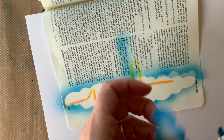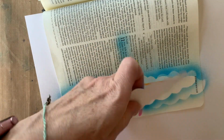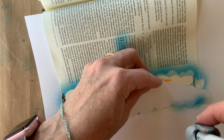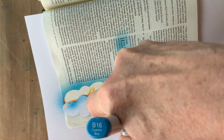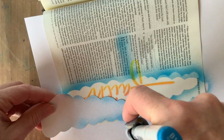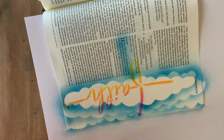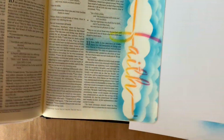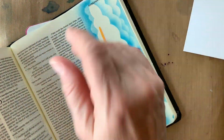I want to leave that center area open, but I'd really like to put a little more blue, get a little more clouds. So I'm flipping that stencil upside down and backwards and getting some different edges going along the edge of the page and filling that in. But this gives me some fun base color to work with, and I can come back and add a few details and some journaling as well. You'll see most of that on there.